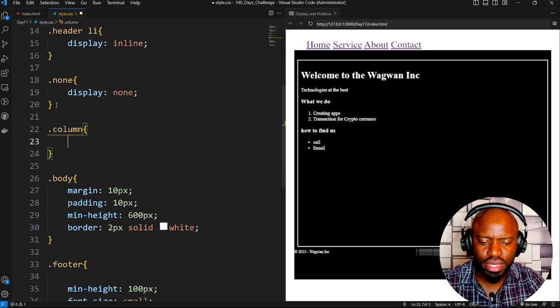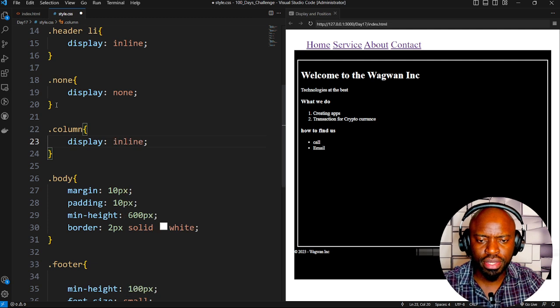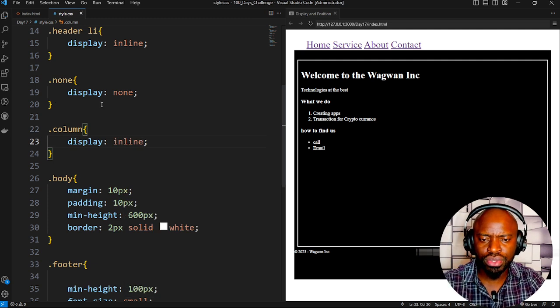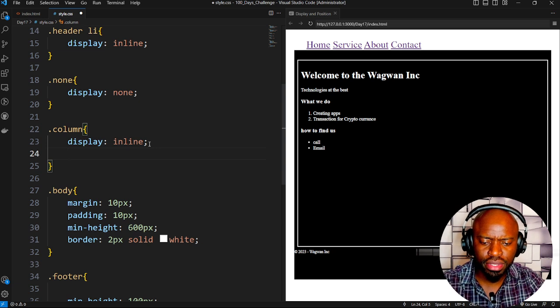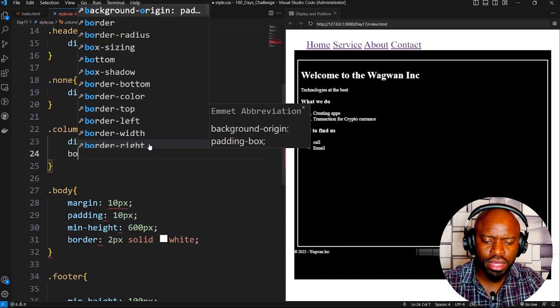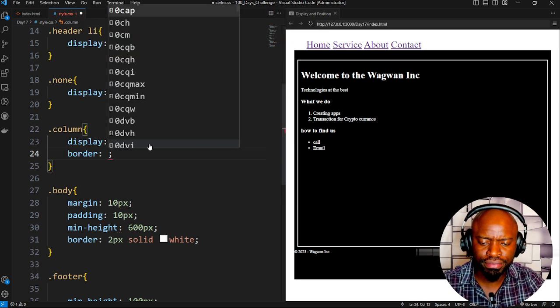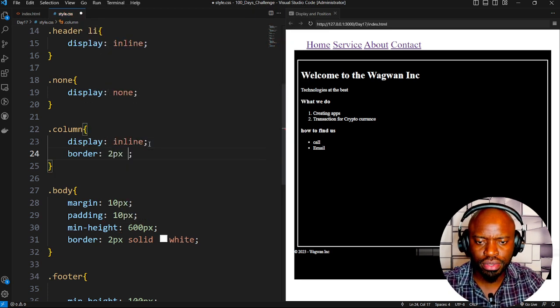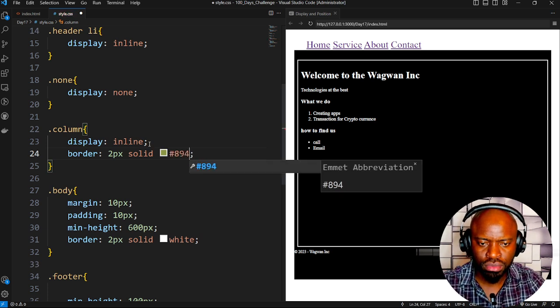Right, so display, because there are a lot of other things you can do.